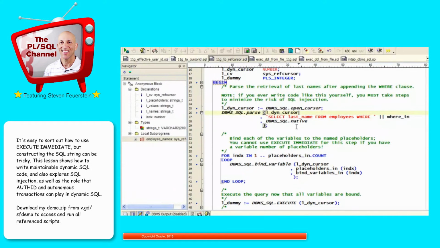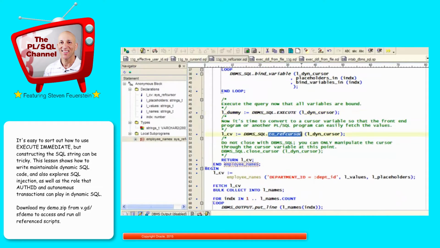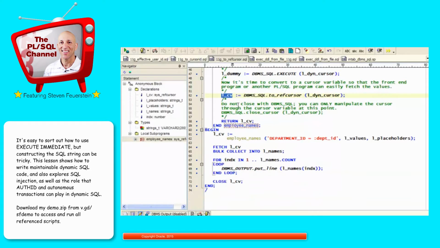And that's the situation we've got now in 11g, because after I execute, I can say, hey, I'm just selecting a single name. I know that. So I'm going to call toRefCursor, convert my dynamic cursor to a cursor variable. And then notice my function will return that cursor variable. So all the details of using DBMS SQL to bind, to execute, open, hidden away inside this program. And it simply passes back a pointer to the data.